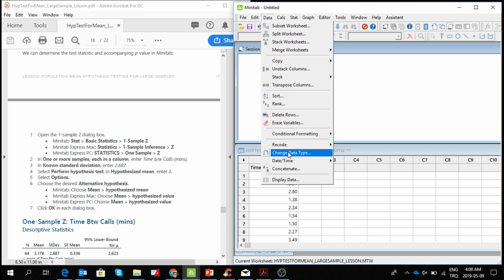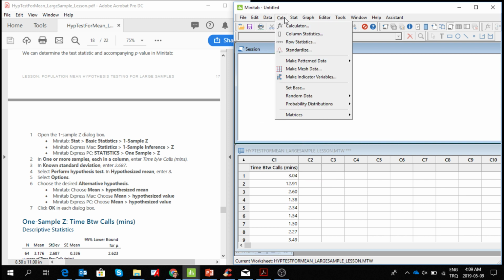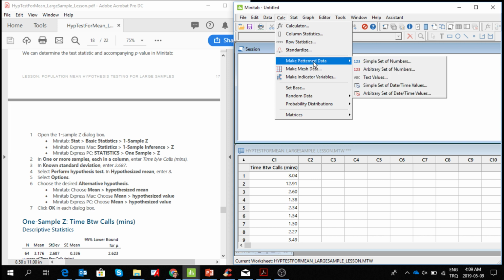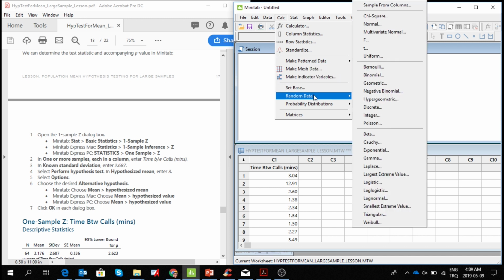We can delete rows, erase variables, etc. The Calc menu is about column statistics, row statistics. We can make pattern data. We can do that if we have time. We can assign random data depending on the distributions.